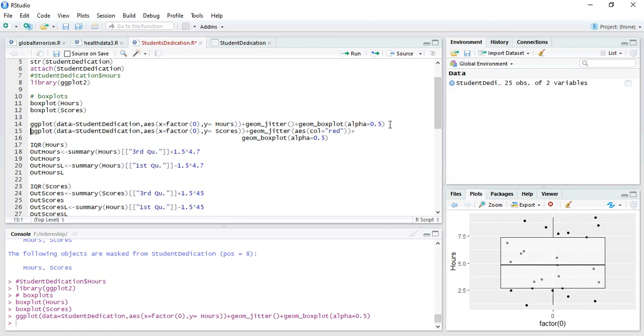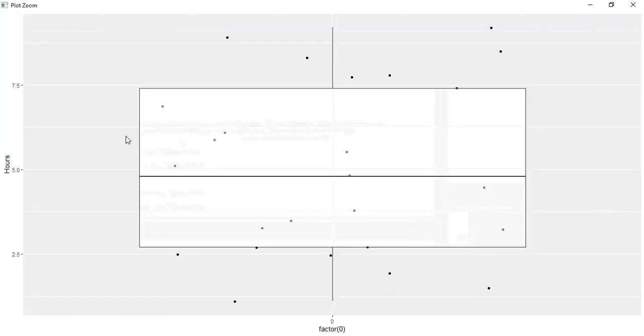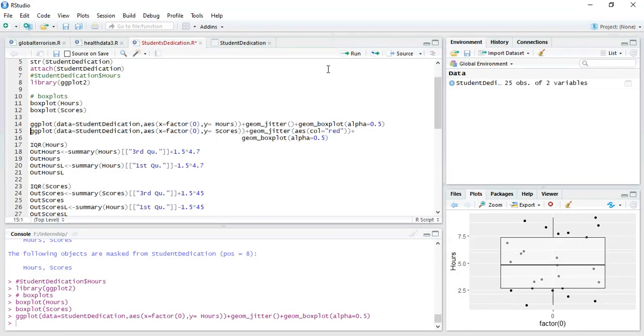So we made this, and now if you look at this, this is the third quartile, this is your first quartile, this is your median, and this is the maximum range. Now the question is, are there some outliers? That means this is very high, it is crossing the range. Is it an outlier? We have to calculate and see whether there are some outliers or not.